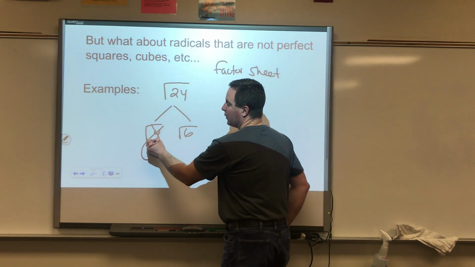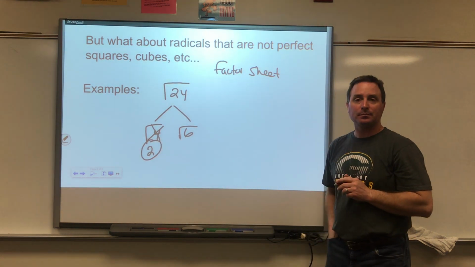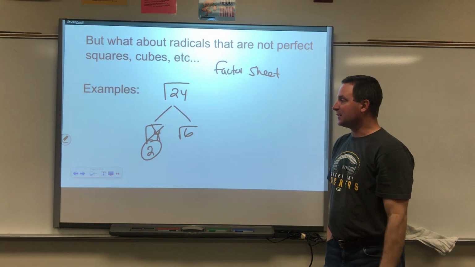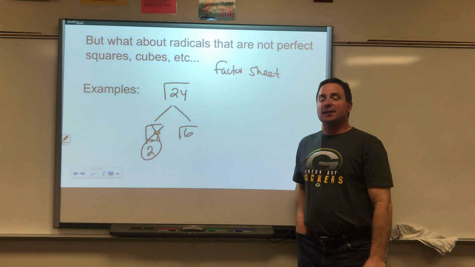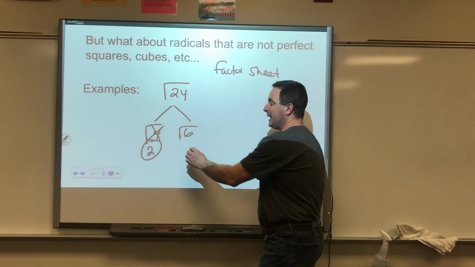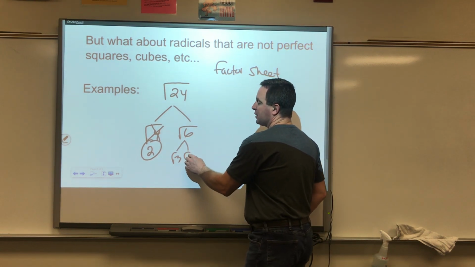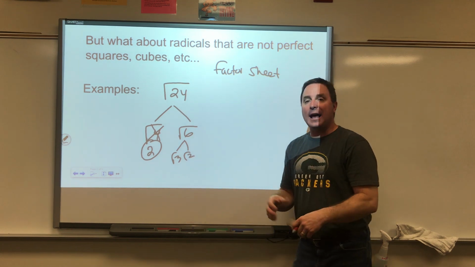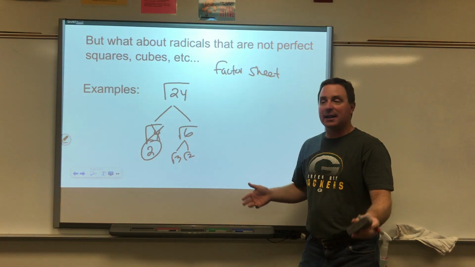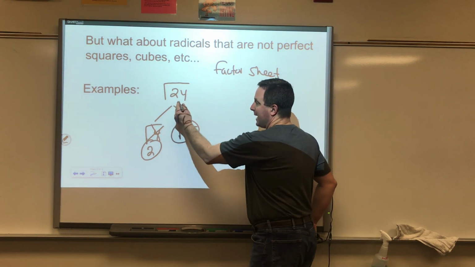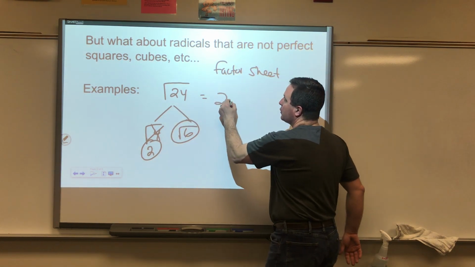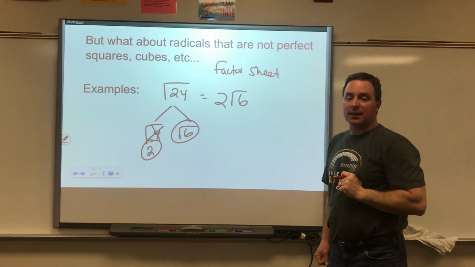And watch what I'm doing here. You notice the square root of 4 is 2. Notice how I exit it off and I circle it. Then if I look at the square root of 6, the square root of 6 is not a perfect square either. Okay, it has some factors. The only ones are 3 and 2. But neither one of them are in black. So it doesn't simplify, it doesn't get me anywhere. We just leave it as the square root of 6. Okay, so my answer, the square root of 24, turns into 2 square roots of 6.